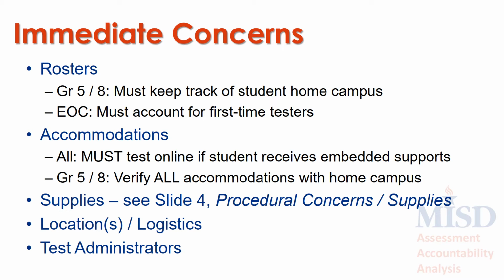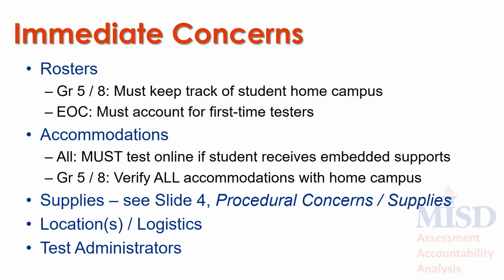This slide covers items your campus should be addressing now. In grades 5 and 8, although testing is centralized at the summer school campus, it is imperative that all rosters reflect the student's home campus so that answer documents are returned correctly and results go to the correct campus. Additionally, you must verify all testing accommodations with each campus for accuracy to avoid irregularities. Our office will provide information compiled from each campus to assist you.